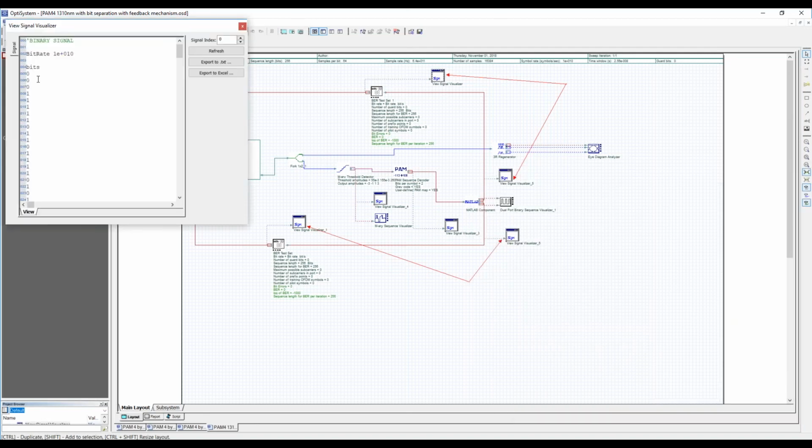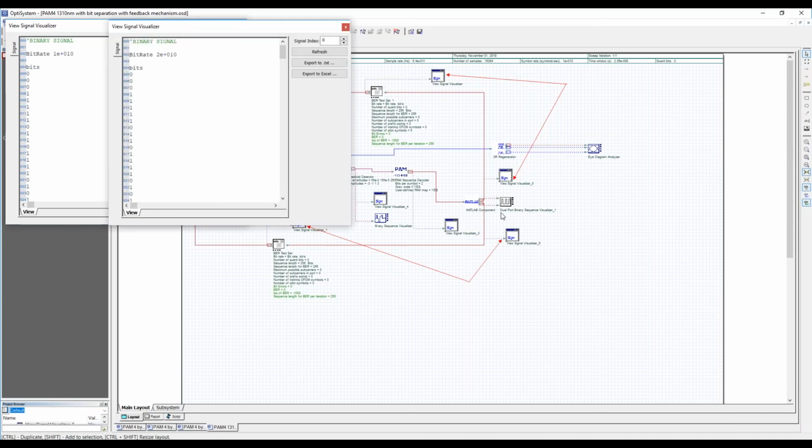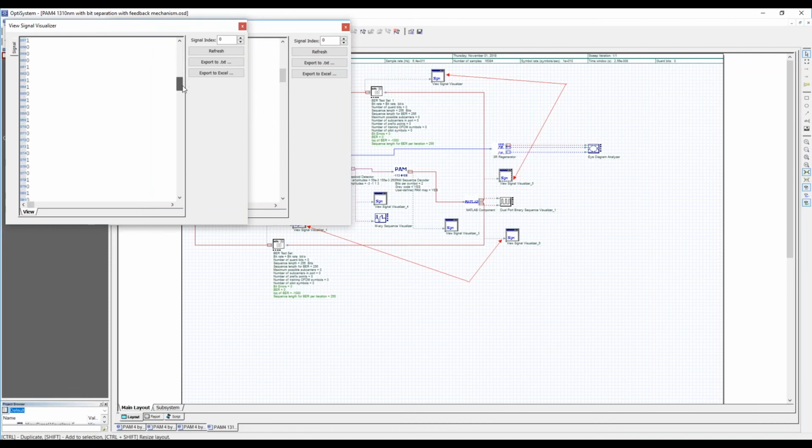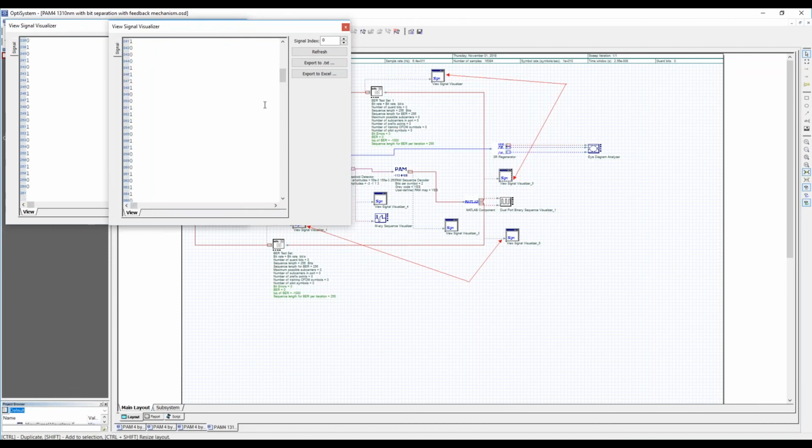You can see the bits coming out of the bit test set here, and the visualizer shows you the received bits after separation from the least significant bit, and you can see there is a one-to-one match. As you see here, the bit error rate is 0, which means if you look at all these bits and the bits from the sequence, you should have no errors in them.